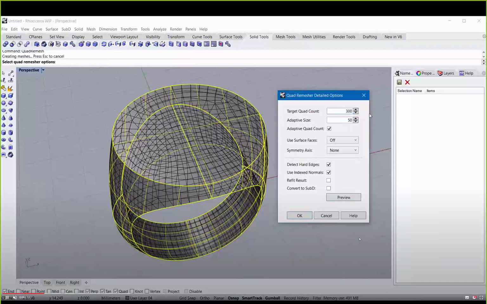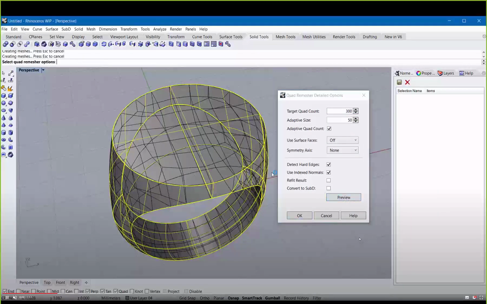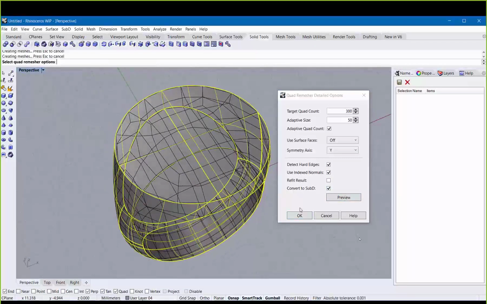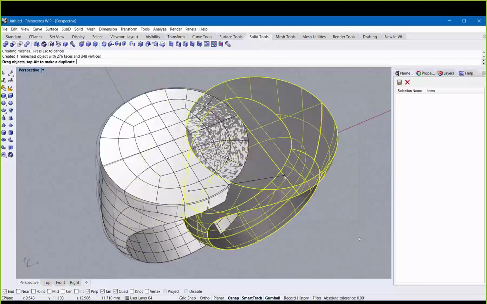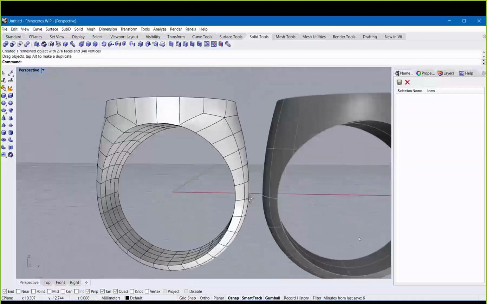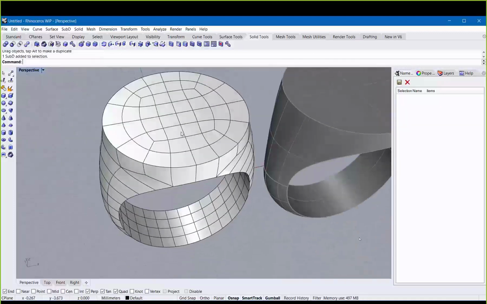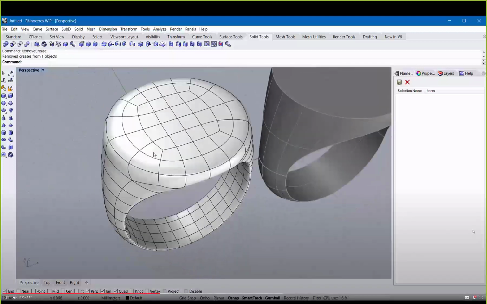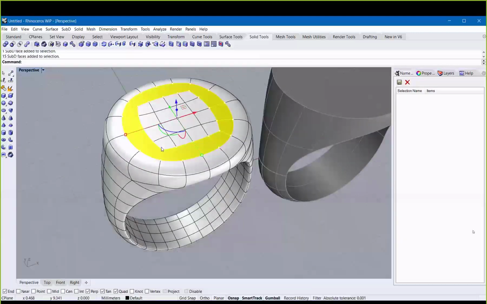Now it's creating all these quads, it's changing the number. And you can compare how it looks with QuadRemesh and how it looked before. So it makes it really simple, for example, for redesign.